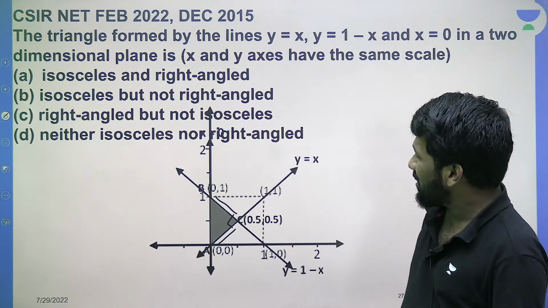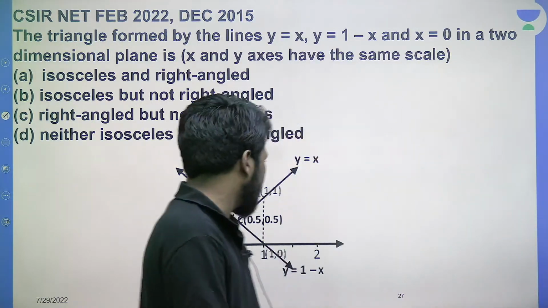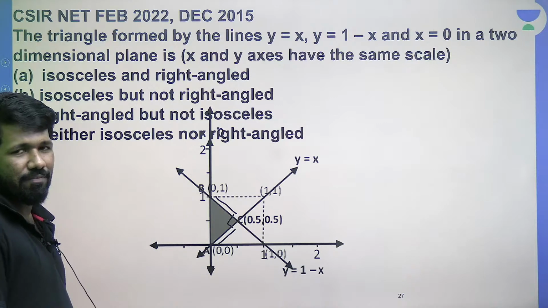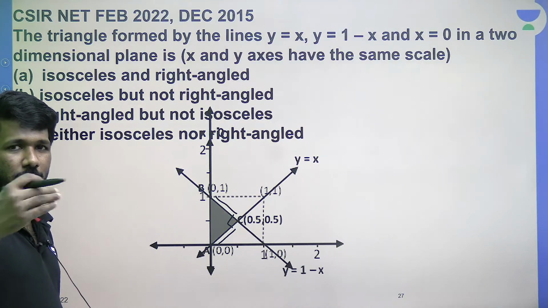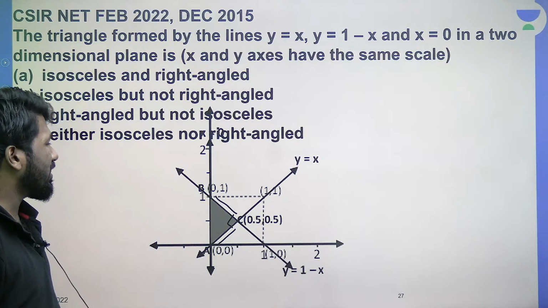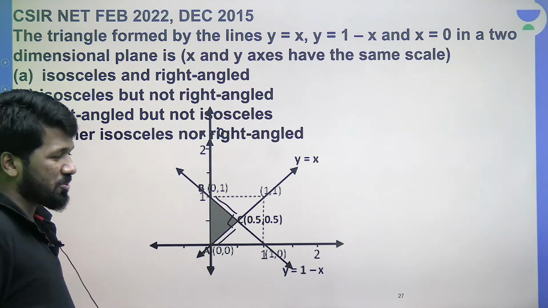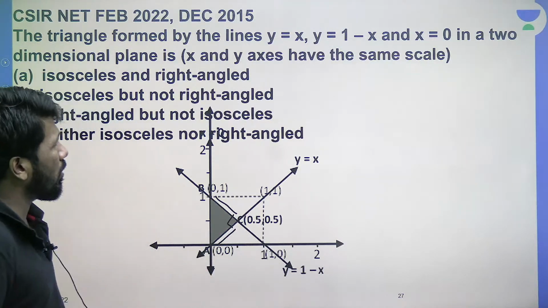Drawing that picture is a challenge here because it will take some time now to roughly draw it. But this is actually comparatively easier way. There are other ways, but that will also be time consuming to derive. Using the equation of line also you can do, but that is time consuming. This itself is better, but I agree that this is also time consuming. So did you all understand how we plot the point? All of you know, right?